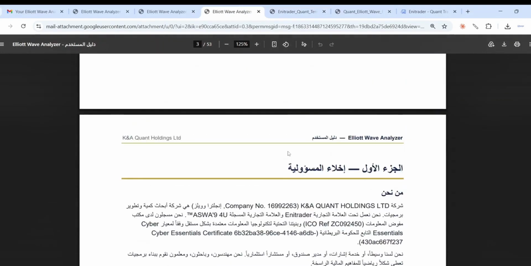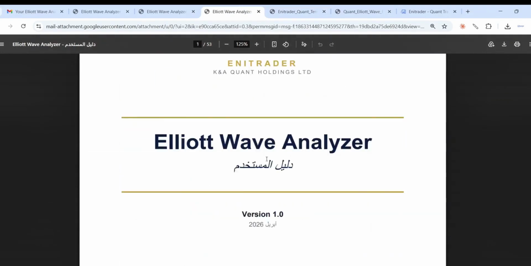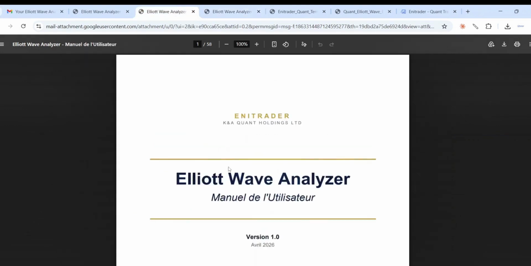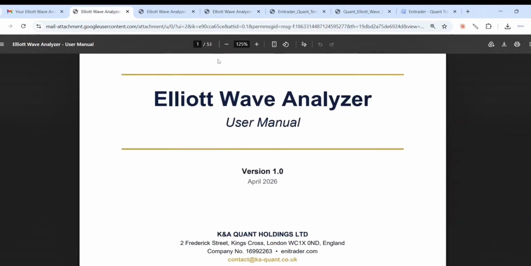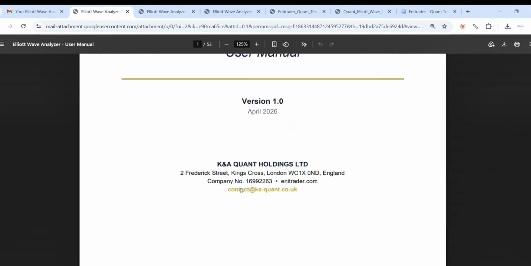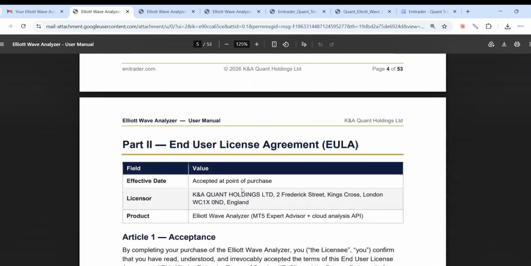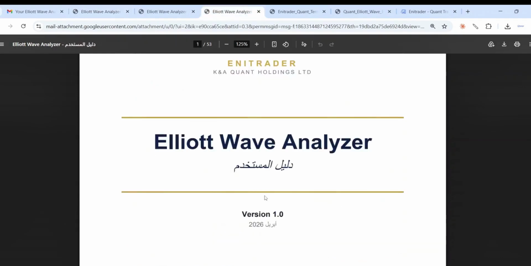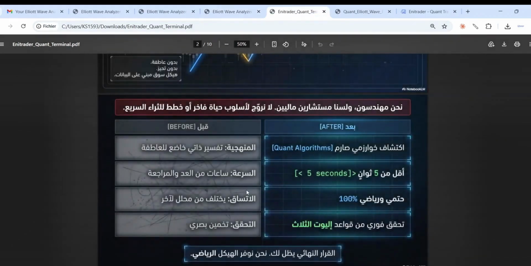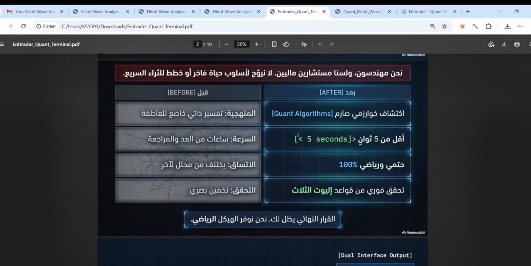You can certainly read this guide, which is the user manual, and it's available in Arabic. For this particular video, I will endeavor to speak exclusively in Arabic. It is also available in French and it is available in English, spanning over 53 pages. It is absolutely essential that every single user reads it thoroughly and carefully contemplates its content in order to fully grasp the true essence of this product and its genuine added value. So this product is quite simply built upon sophisticated algorithms and a set of very fixed established rules.